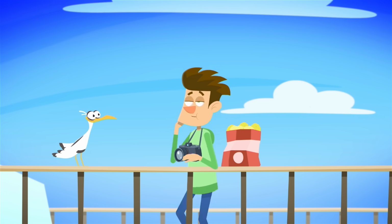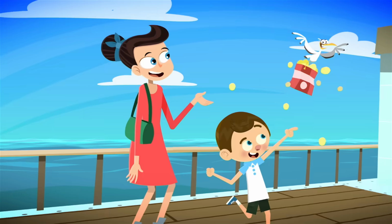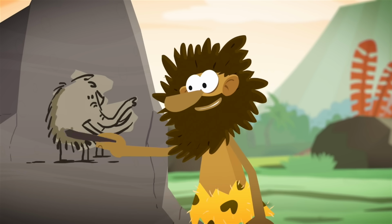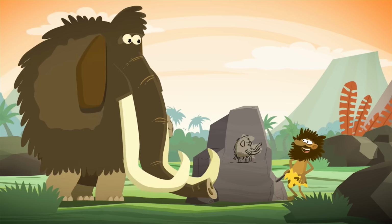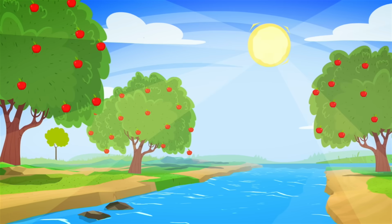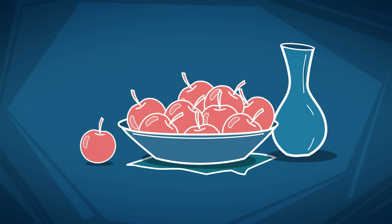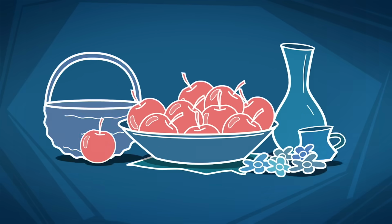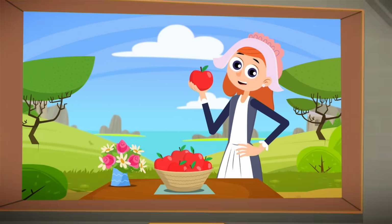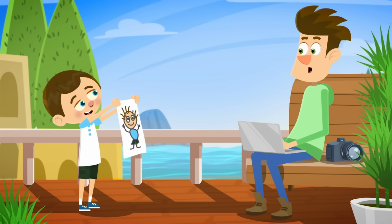People want to remember the highlights of their lives. And so they take photos of nature, of their families, of themselves, even of the food they eat. People have been doing this even before the invention of photography, by drawing. An artist might draw the sun, a river, some apple trees, and soon he's made a landscape. And if the apples aren't on trees, but on a plate next to a vase, cup, or basket, then a still life is what it's called. If a person's in the center, then it's called a portrait. And when artists make pictures of themselves, it's called a self-portrait.